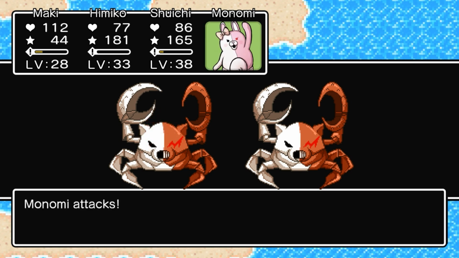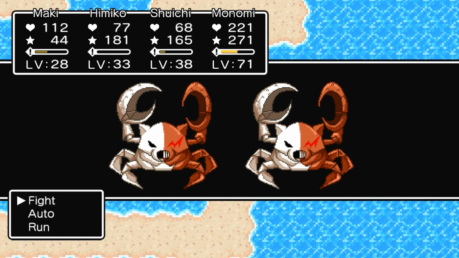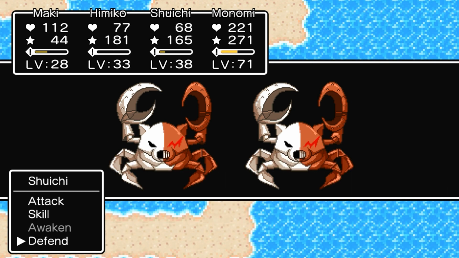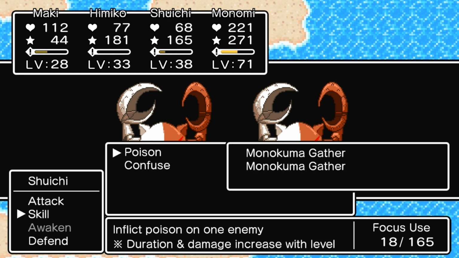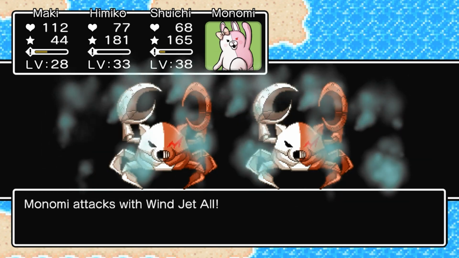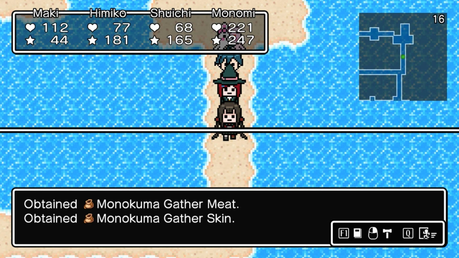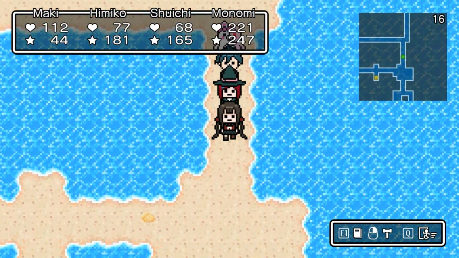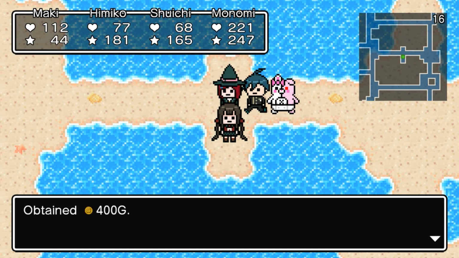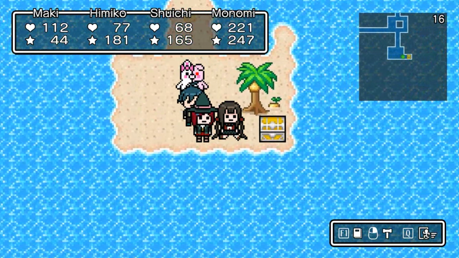Even Usami is having a bit of trouble fighting these guys. Yeah, see, like 1 damage, so we're definitely gonna need to use some good attacks over here. Like, for example, maybe some Ice Freeze, some Poison, and we could also use Wind Jet if you want. Let's see. Yeah, there you go. That's more like it. Apparently those guys are pretty darn tough. We're definitely gonna need to use spells. Okay, let me just get this chest as well.